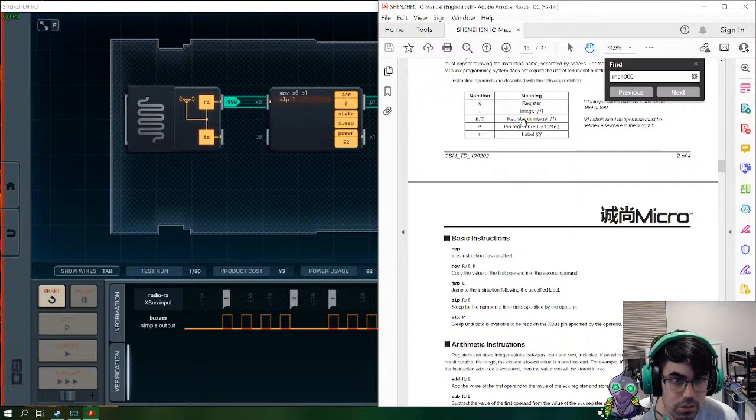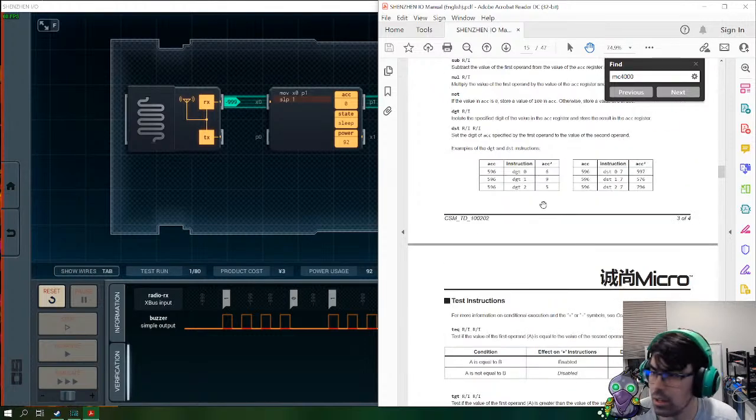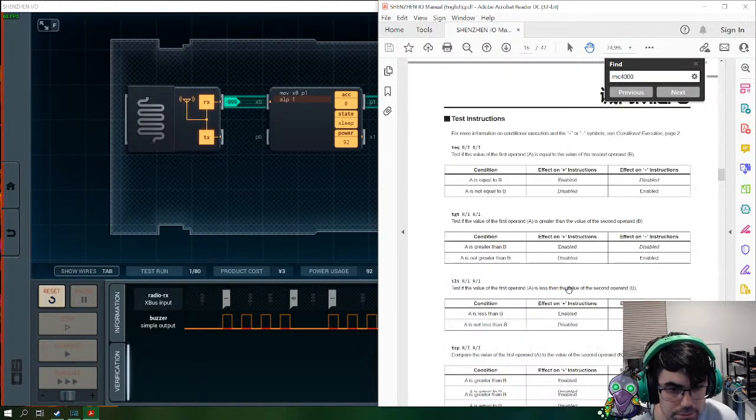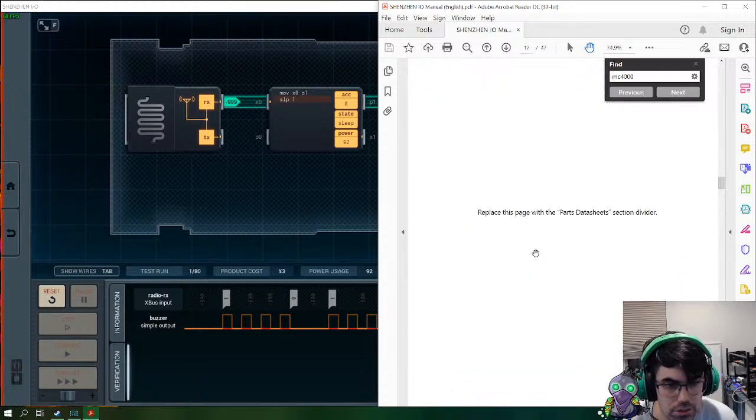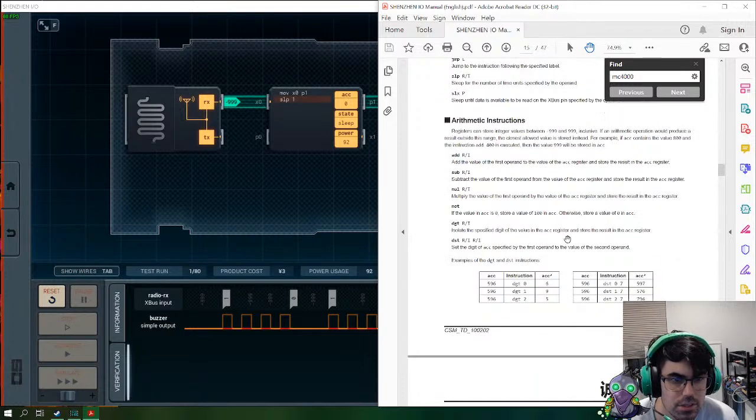So integer registers are pin. We need to figure out a little bit more of what's going on. Those are cool conditions, but test instructions.